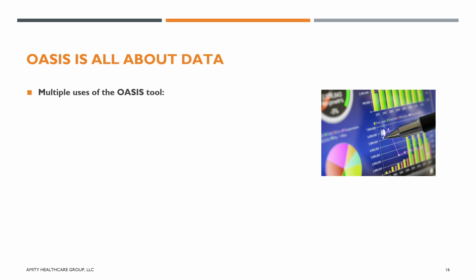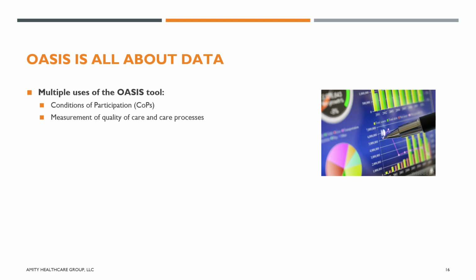And it keeps getting more and more interesting and complex for different reasons, which we'll touch upon. But there's a lot of reasons why OASIS exists as it does. And part of it is that it is a condition of participation. If your agency is receiving funds, is participating in any Medicare, Medicaid programs, they've got to do OASIS. There's no way around it. And it's really hard to work with any other insurances if you're not Medicare and Medicaid certified. So that's just the way it goes.